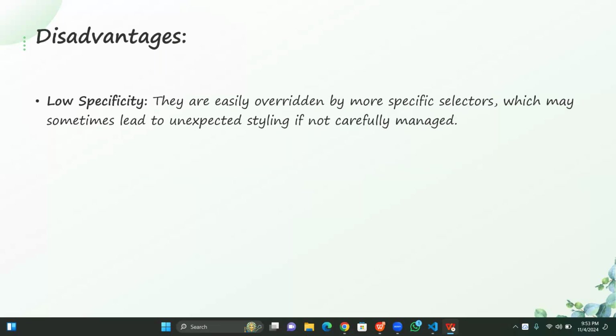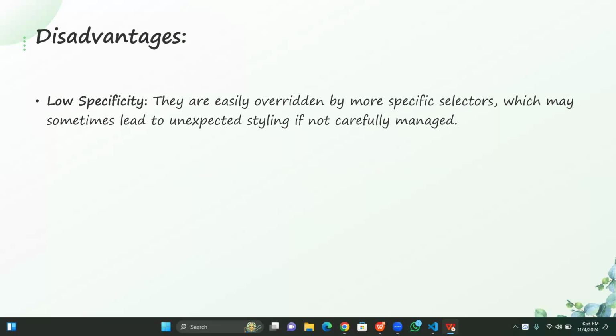What are the disadvantages? It has a very low specificity. But if you understand this, it will not be much of a problem for you. You just have to know that whenever you're using the type selector, it has the lowest preference compared to others, except for the universal selector. It has a higher precedence, a higher specificity, than the universal selector.